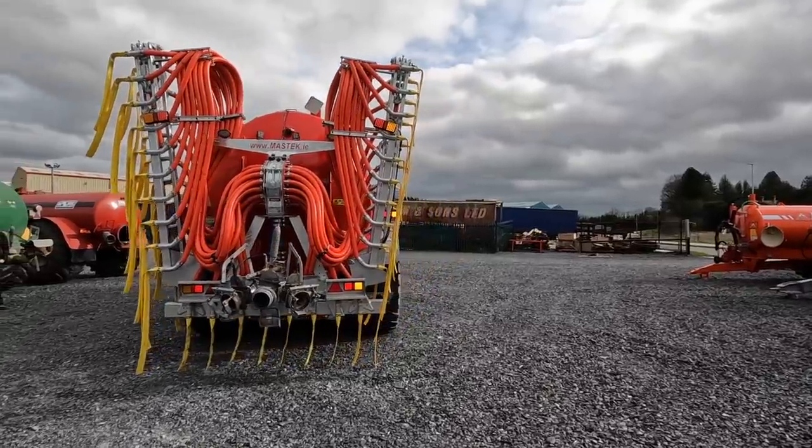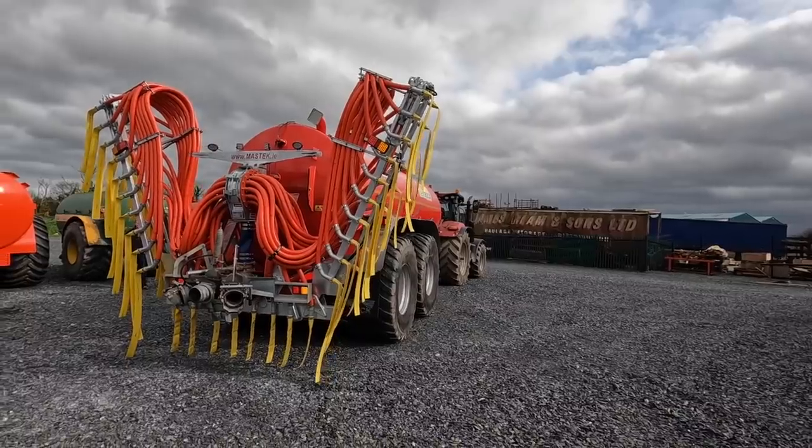This is a new Red Rock tank, a local contractor.